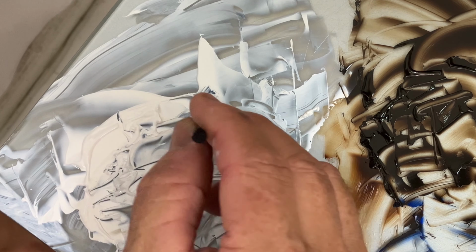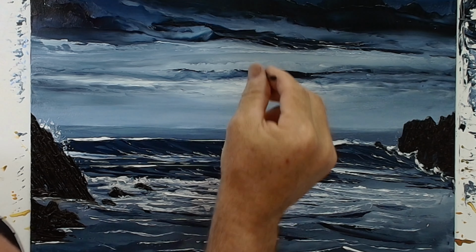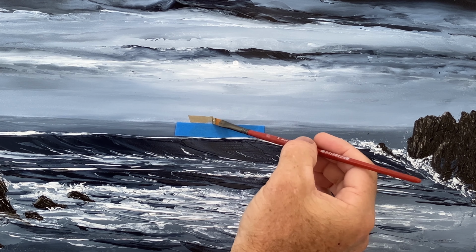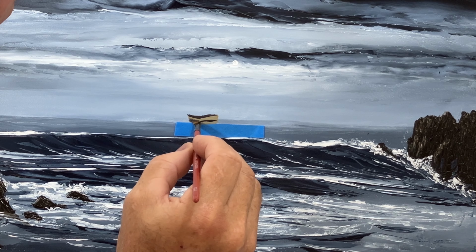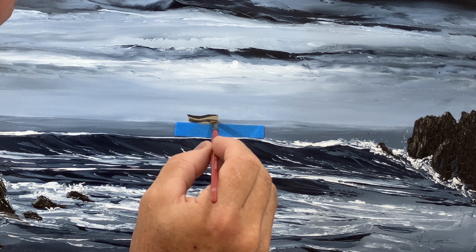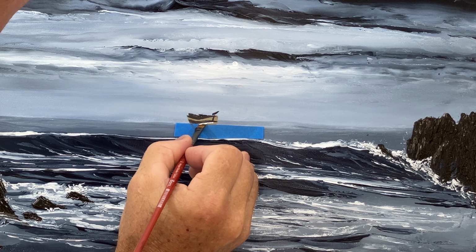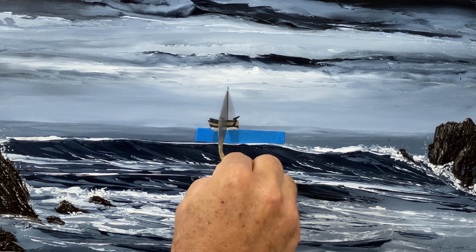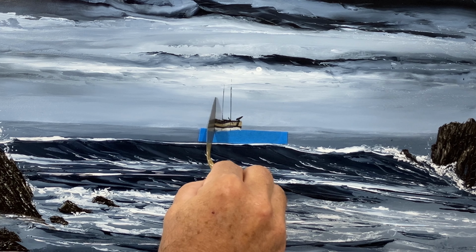And here we got the easy way to do the little moon in the sky, just using the earbud. And now after 2 days, the painting is nice and dry, so I'm doing the little tall ship now, and if you make a mistake, you just wipe it off with soft paper, and I'm using my palette knife for the mast to get nice and straight lines. I did make a little mistake before and I wiped it off with the soft paper.